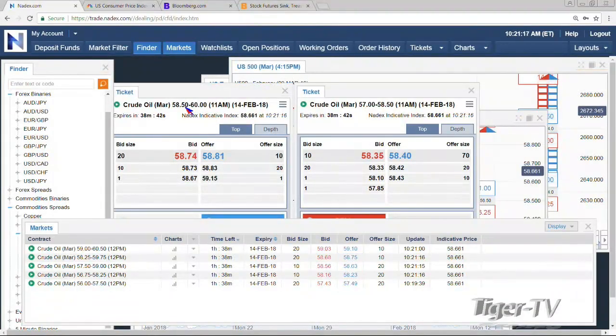Now let's just jump around real quick to the noon, see where those price points line up. They're going to be slightly different here. We had 58.50 being our focal point on the 11 a.m.s. For the noons, because these are getting set when they open, the 11 a.m.s go from 9 till 11, so they're getting set at about 9 o'clock. The noons go from 10 till noon, so they're getting set at about 10. So these line up at either 58.25, or we could line them up at 59.